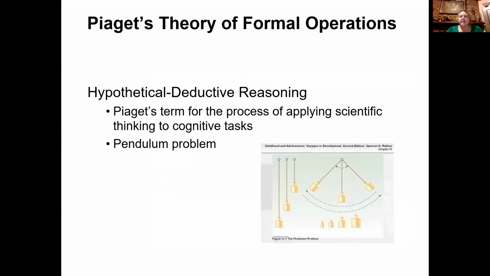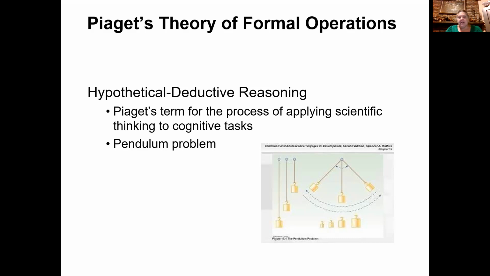According to Piaget's theory of formal operations, that's the stage that we're going to be entering in adolescence. Remember, we had our sensorimotor stage, our pre-operational stage, our concrete operational stage, and now we're moving into formal operations. When the child reaches the formal operational stage, they can use something called hypothetical deductive reasoning. That is a more elaborate form of thinking where they can use something like the scientific process to solve a problem. They can think through it more methodologically and determine how to solve a problem.